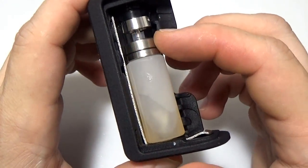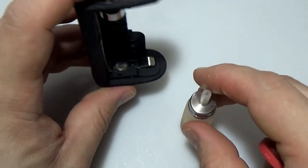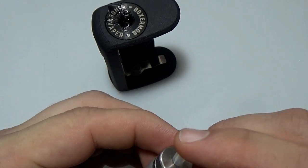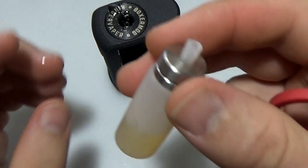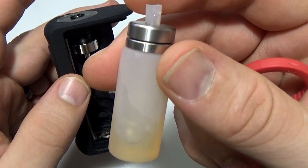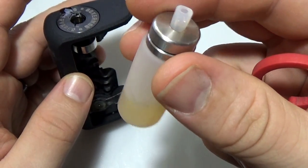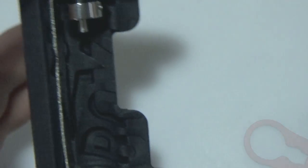And you know, all the threads, the materials, everything is just super well done. What I'm going to show you is going to help you a tremendous amount with putting your bottle on, all right? It's always difficult when this is full to not spill in here when you're doing it, especially with these soft bottles. So in a little bit, I'm going to fill this up and show you exactly how to do it. But let's take a look inside of here.